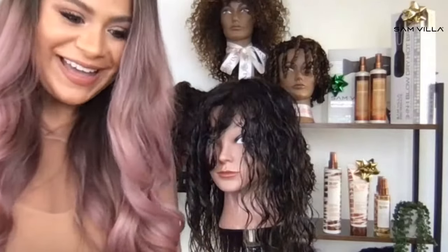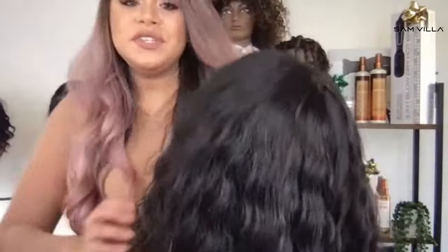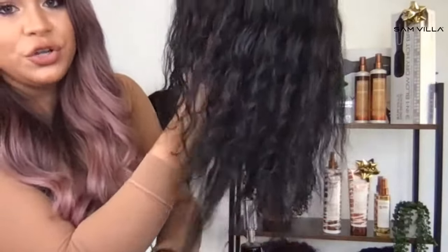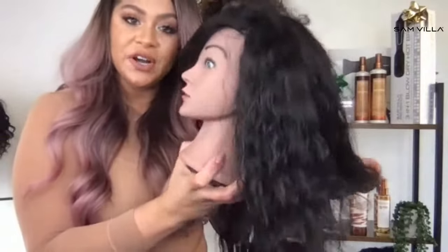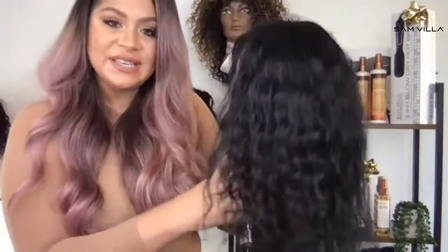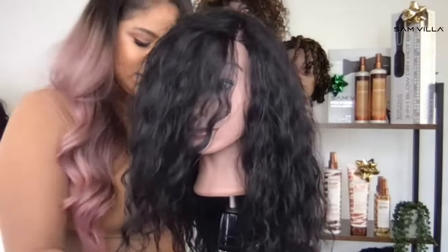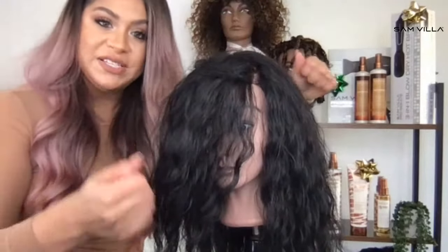So let me wipe off my hands. Here is Carmen's before — this is essentially how she came out of the box. You can see she's pretty limp. Her ends don't really have too much curl or wave going on. I did wash her and put some Mizani 25 Miracle Milk in her hair. She was a little frizzier right out of the box, but you can see she's got some wave. Oftentimes this guest with this texture complains about not enough volume as well as frizz, and she's definitely flat at the root.